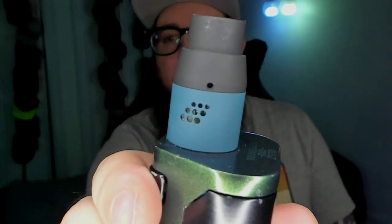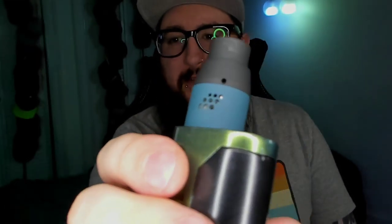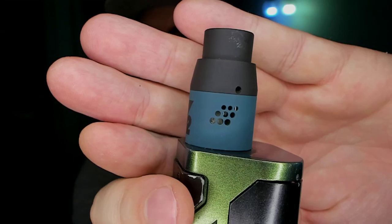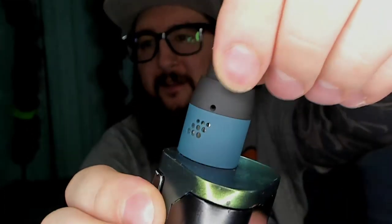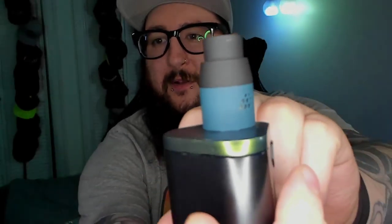Let's give you a better look here. And yeah, it vapes nice though. So yeah, there's one airflow hole on that side that's aimed, tilted upwards. It's going to be impossible to see in this angle, but I assure you it is tilted upwards. It's not on the opposite side. It's nowhere else on the cap. I really want to know why they did that. Again, anyone knows why, let me know in the comments.